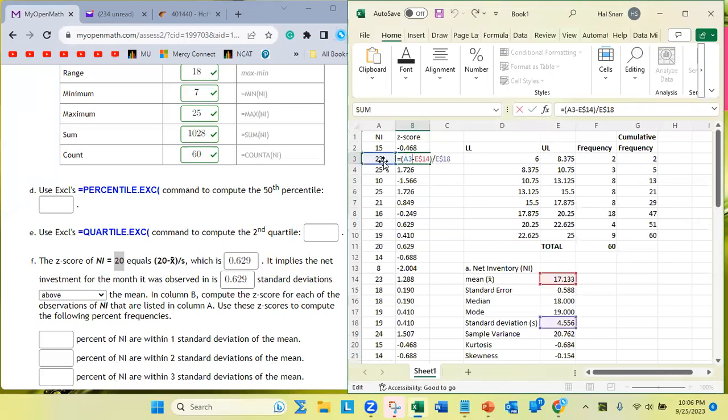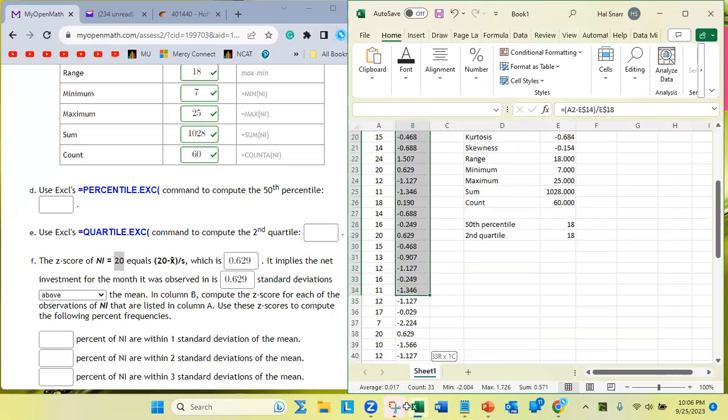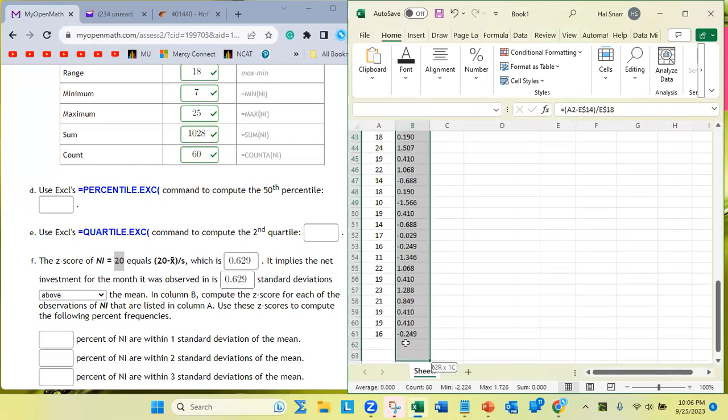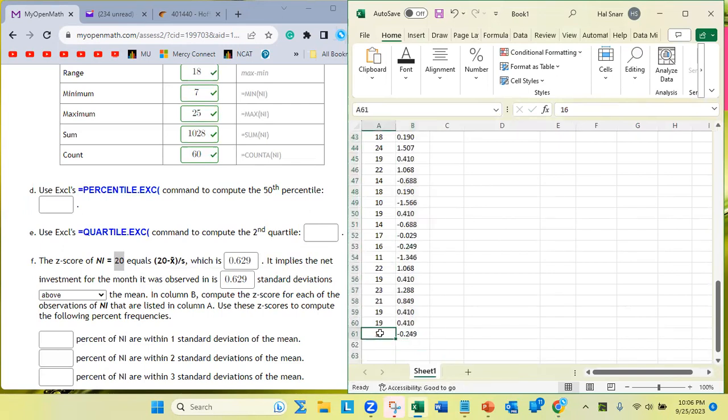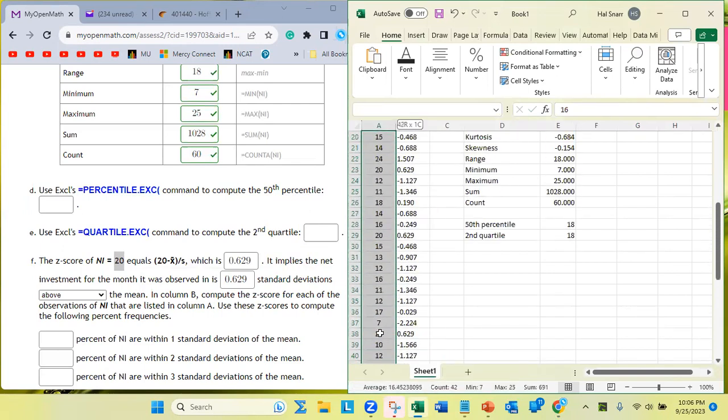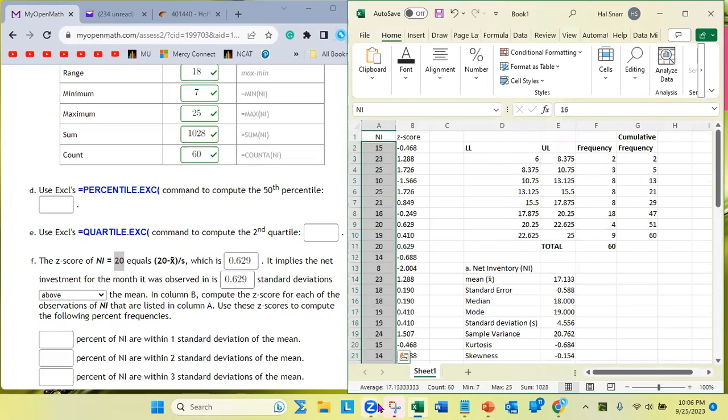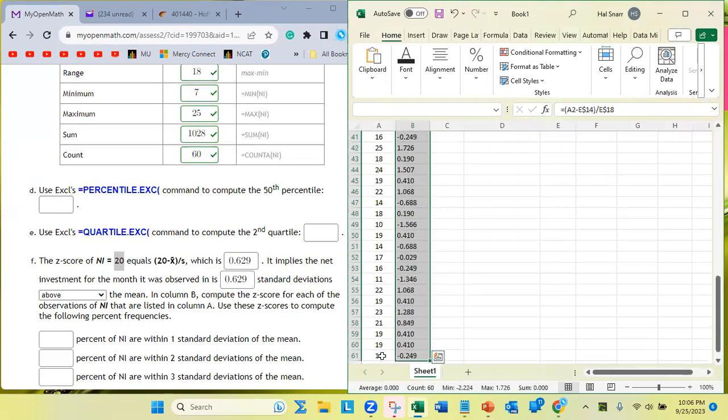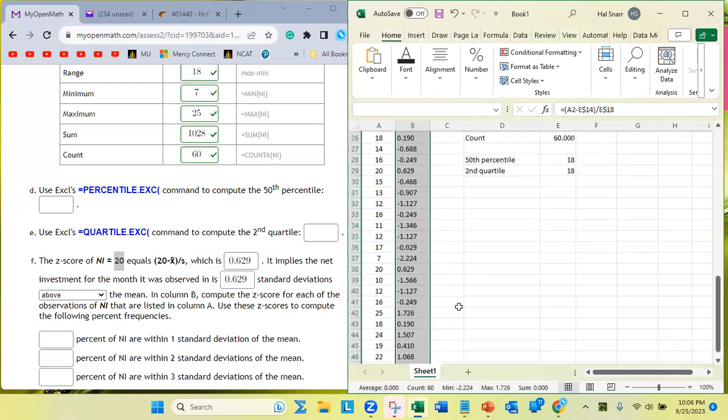First thing we do is subtract off the sample mean, which is why the mean of the z-scores is 0, while the mean of the original values is not. The mean of the original value is 17.133. The mean of the z-scores is 0. So that's what we're doing.